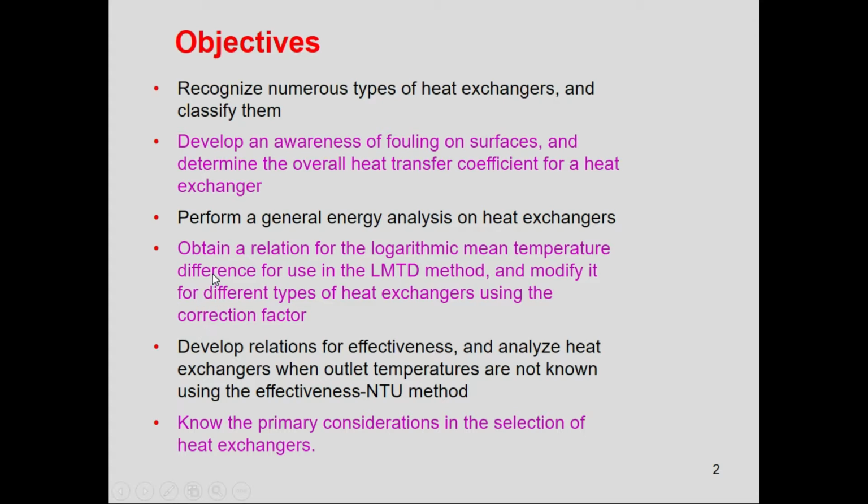Further, I will develop a relation for the logarithmic mean temperature difference for use in the LMTD method, and modify it for different types of heat exchangers using correction factors for different geometries. And then later on I'll talk about the relationship for the effectiveness, and the analysis of the heat exchanger will be performed when the outlet temperature is not known. And this will be done by an effectiveness-NTU method.